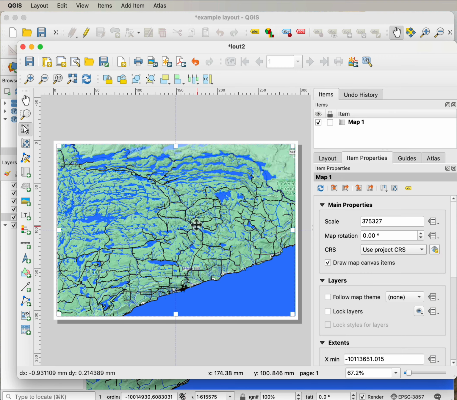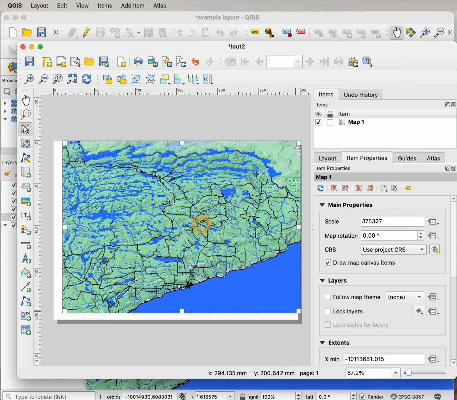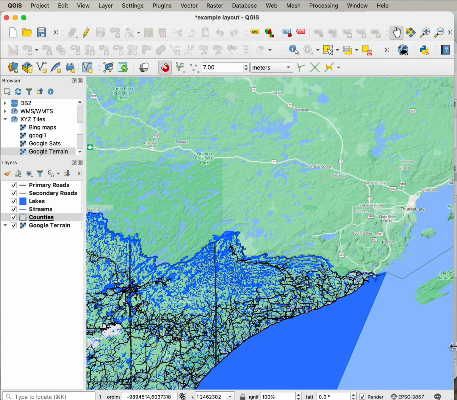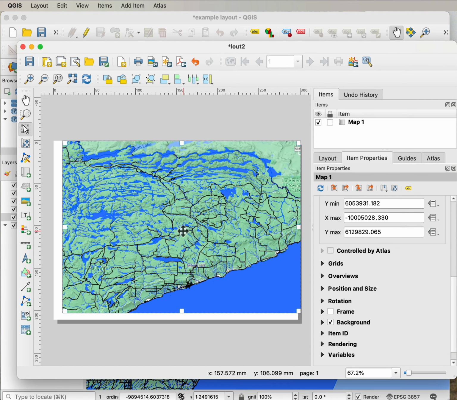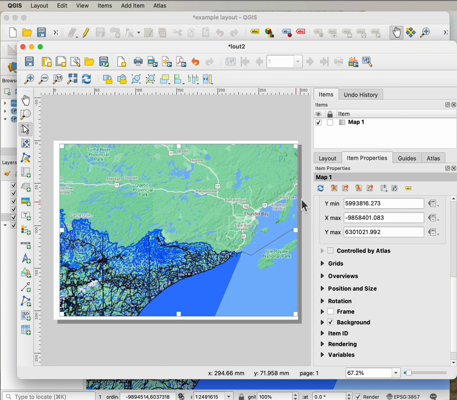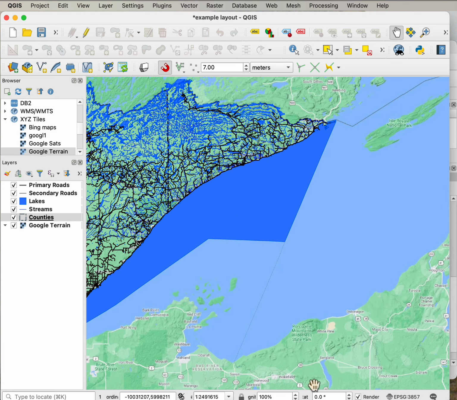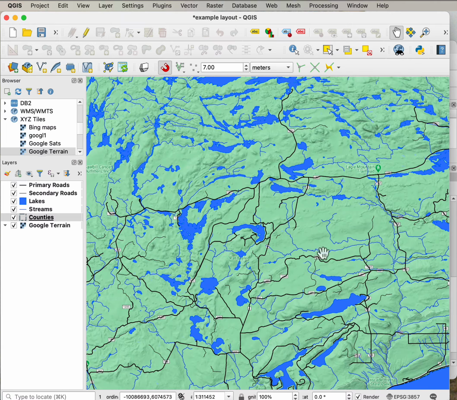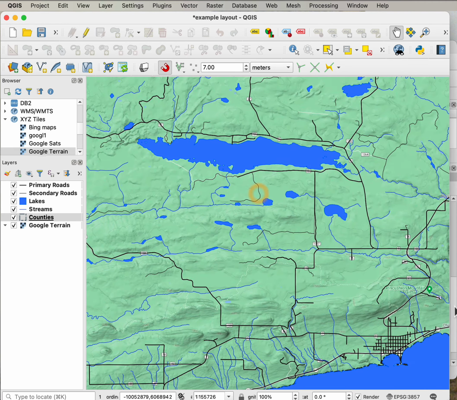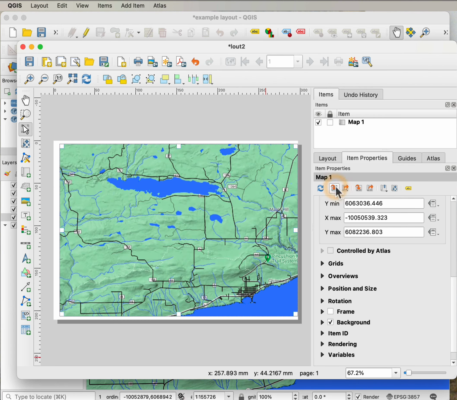Now notice that if I move this map around, so if I'm working and I move the map around, or if I zoom out, that isn't automatically reproduced on my layout. If I want to match them, I have to click these buttons, in this case, to match my layout to my map extent, and so that will then resize. Now, if I don't like that, I can always go back and change the zoom to the area I'm interested in, and then zoom back to my area on my layout. You see, it doesn't zoom automatically, it's not linked, you have to do that manually.